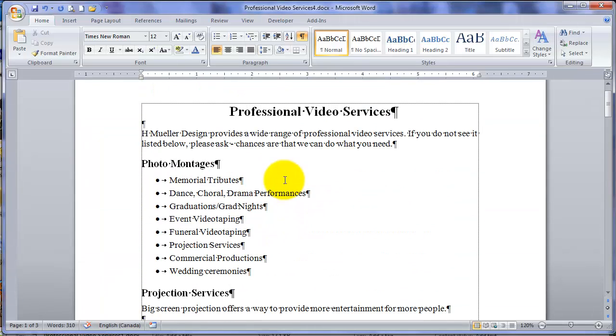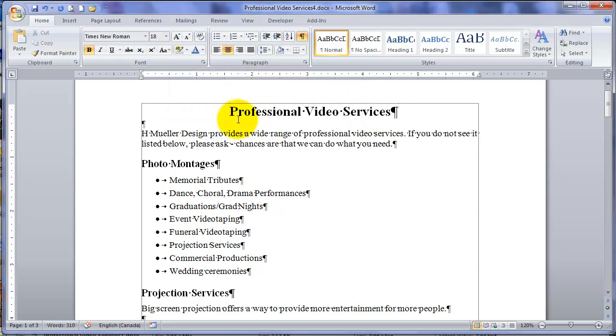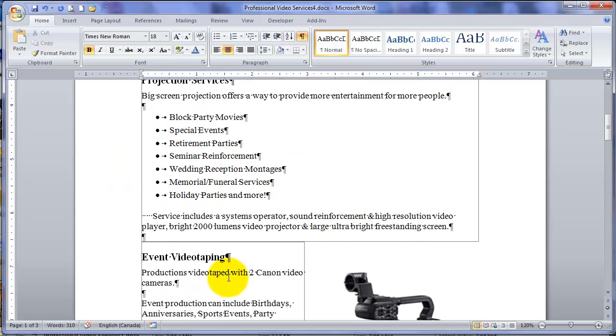So there we have, by using our select and our change case button, we've fixed up the title, we've fixed up this heading, used the Format Painter to pull in that formatting and applied it to all the other headings.